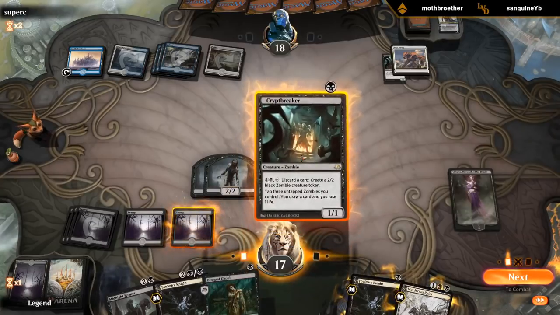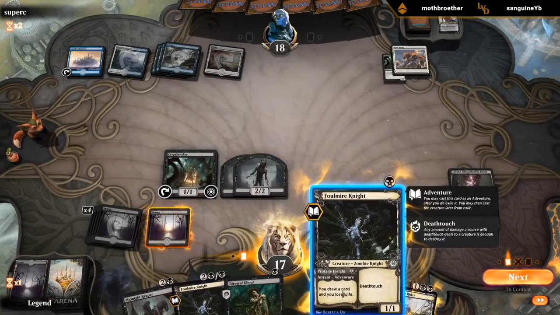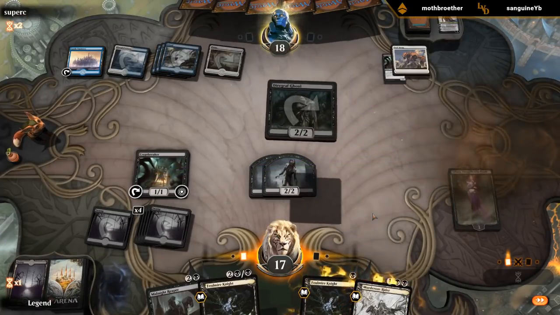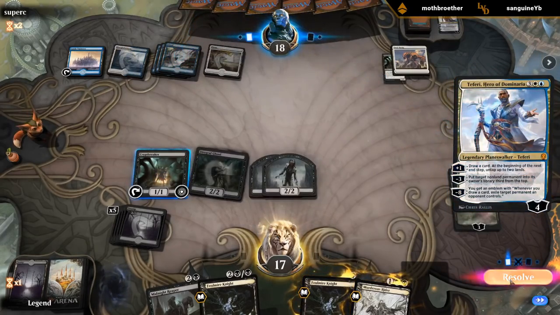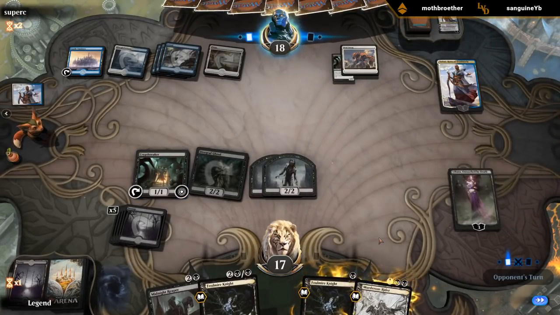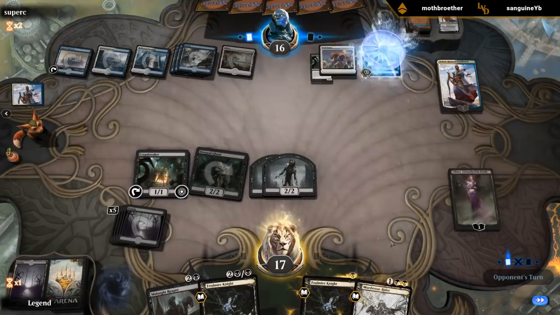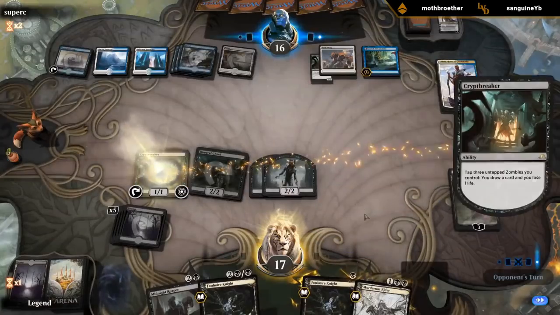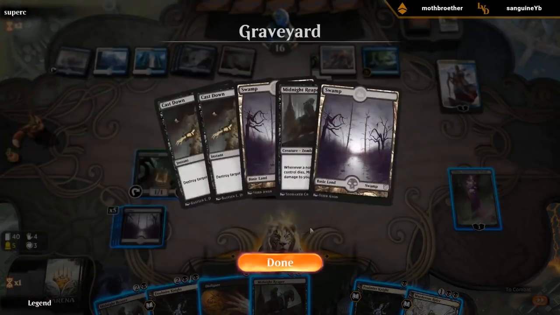Play an extra Crypt Breaker and keep drawing cards. I guess since I'm not using the tap ability for the extra zombie, I might as well play the one that comes into play tapped. Gotta watch out for Settle the Wreckage potentially. Could have another Seal Away. Probably not gonna use a minus three here.